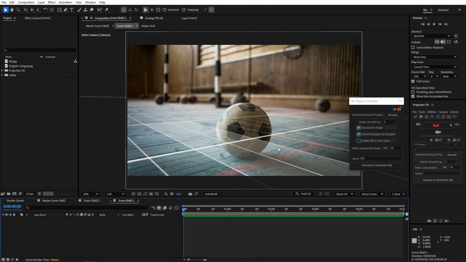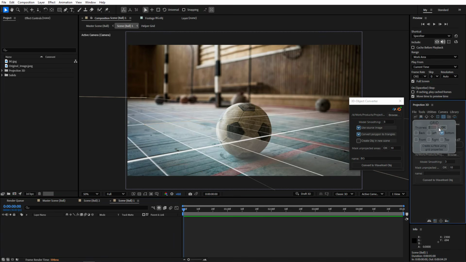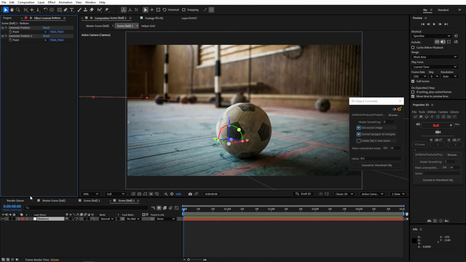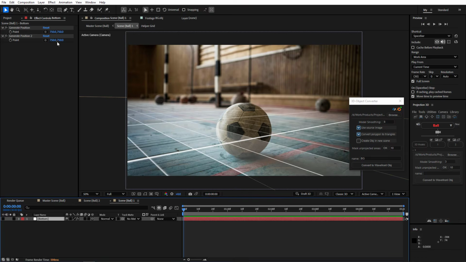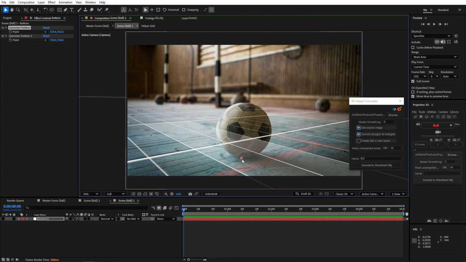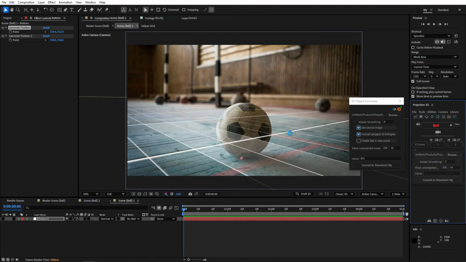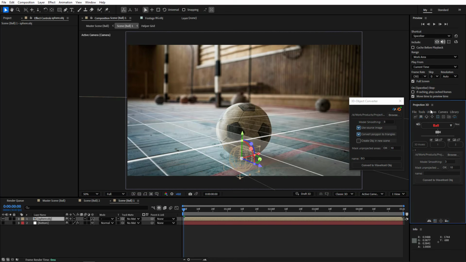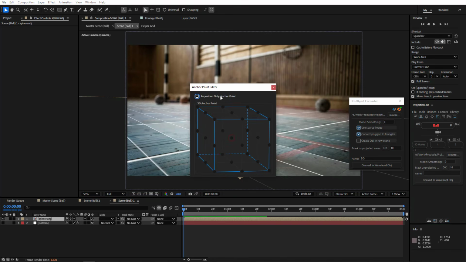Let's quickly create a surface for the ball. Using Helper Grid, I create a floor to generate the ball position. Great. Now let's use the sphere primitive to create a ball. Adjust the position using Anchor Point Editor.